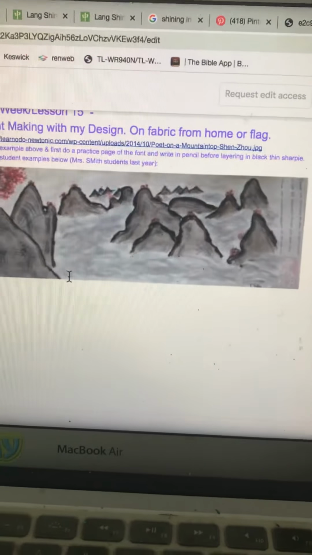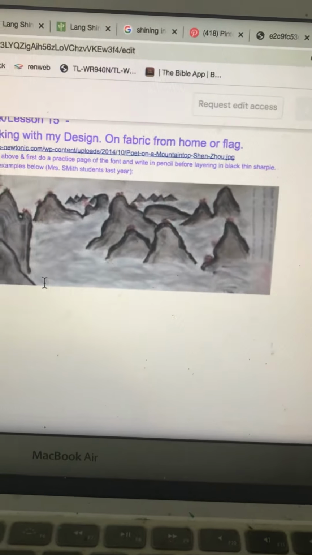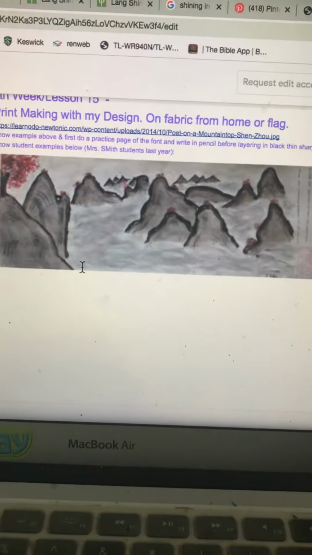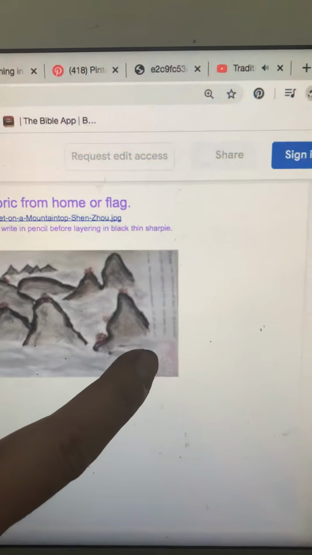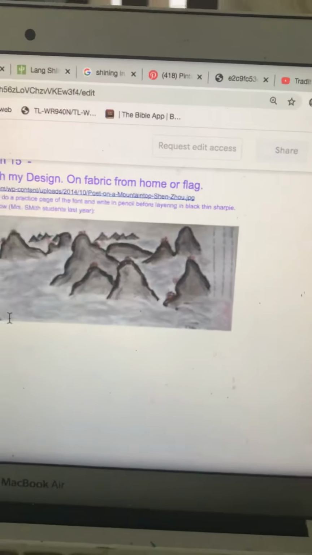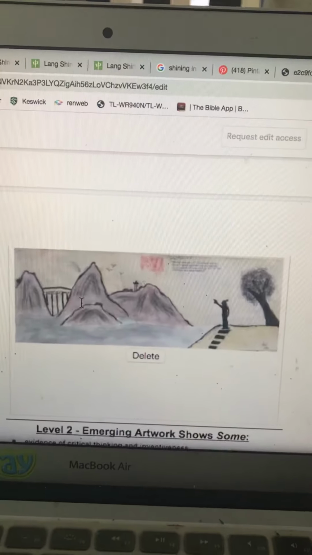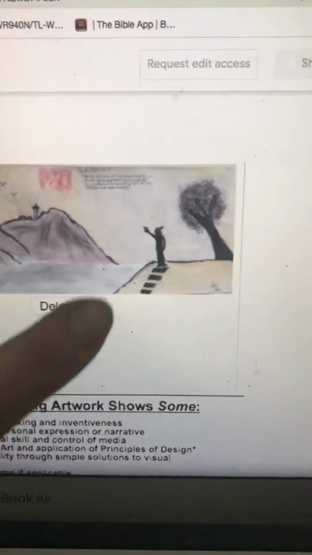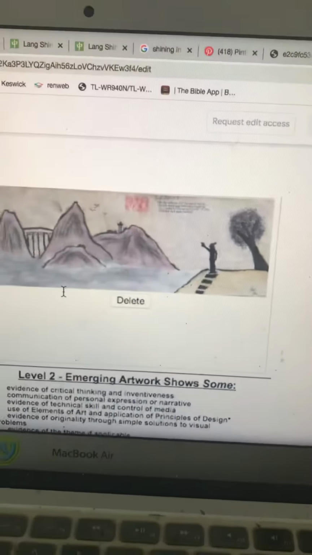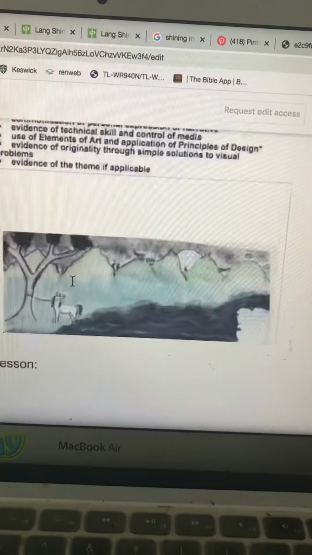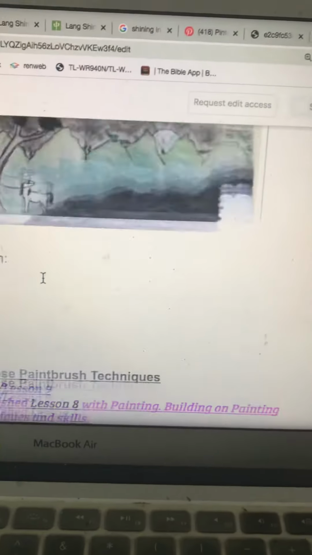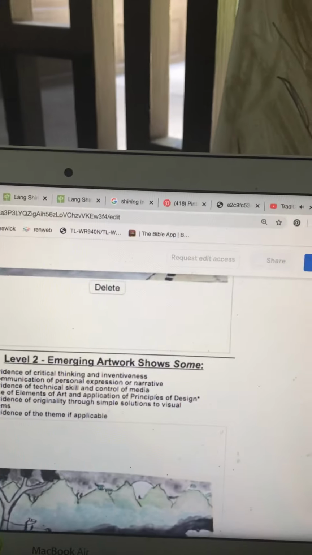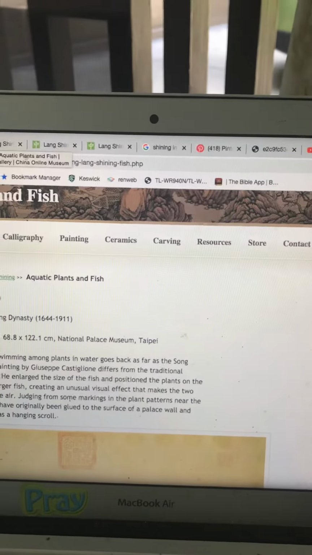a dynasty, it's called. Okay, so just so you know why we're doing this, I'm going to flip to some of my student examples of their final and point out that they have a stamp, which is called a chop, and a Bible verse or a poem on the side. So these are some of my students, how they added personal expression, their own ideas, and that's how we're going to go about it. And there's someone who really liked horses like I do. So just so you know what we're looking at. For the big picture, why we're doing this, why we're researching and learning from famous artists.